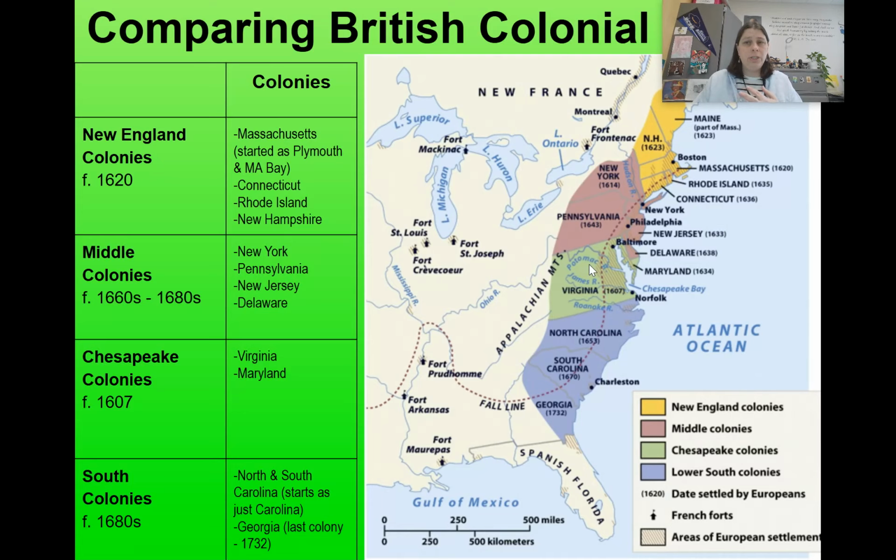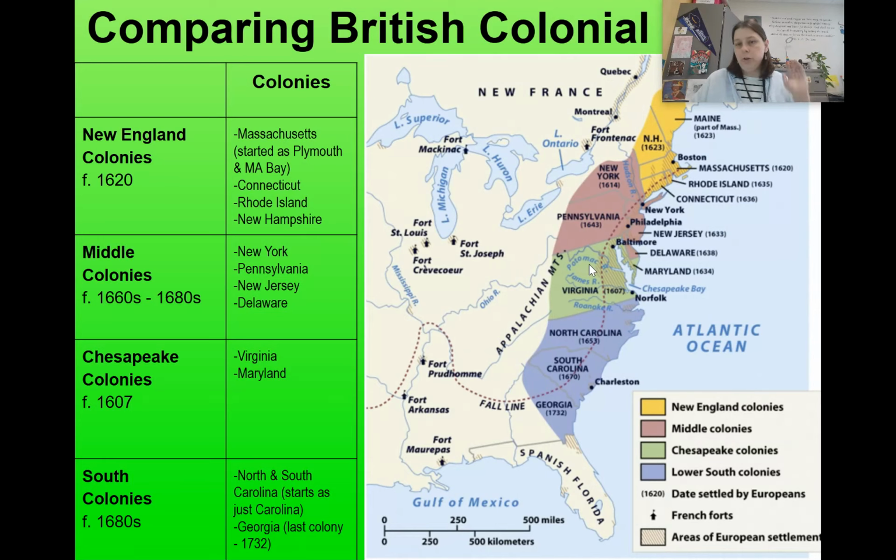The College Board has recently started to give you hints. They'll ask like, in the Chesapeake, parentheses, Virginia and Maryland, what is the social construct or whatnot. So they have started to include that sometimes. I don't think you can count on it, number one, and number two, I still see students mess it up. So please try to make sure that for each of these colonial regions you have at least one central colony that you know where it is.